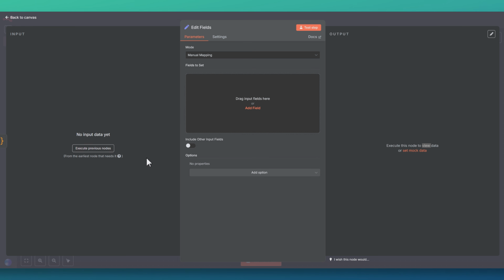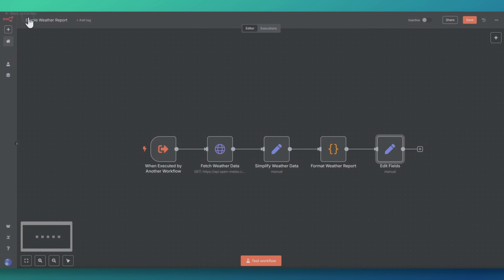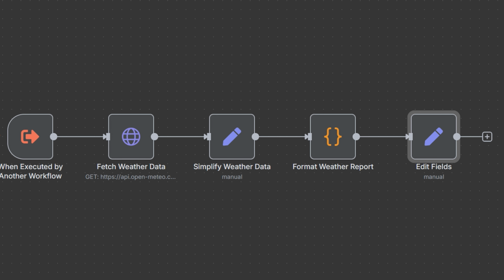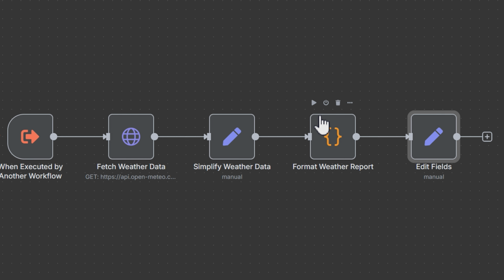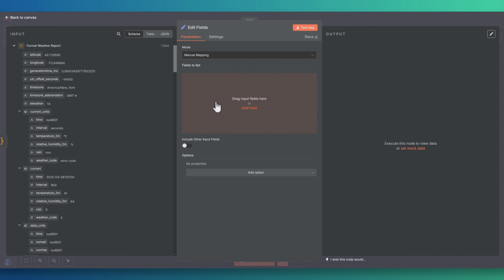In order to add this information in, to map it in, let's quickly run this workflow up until this point. I thought that this just meant to run this node only, but it actually means to run all the data through up to this node, which we all know is set here because we've already built this. Now that we have that information, we can finally map it into a field here.